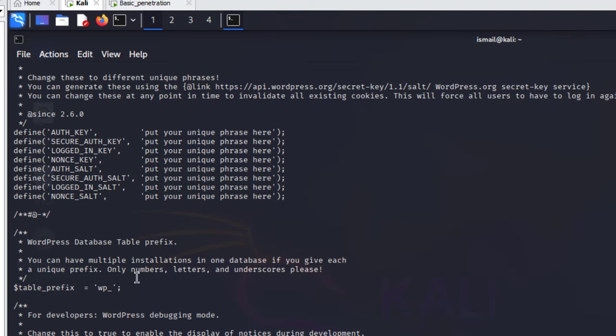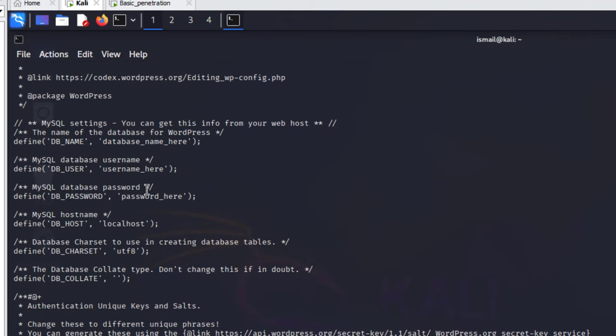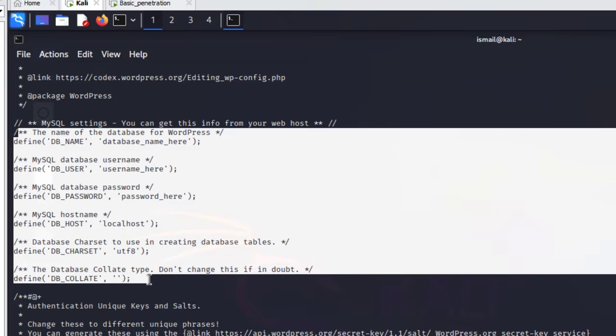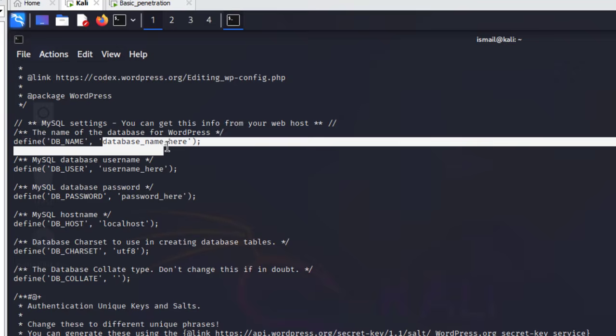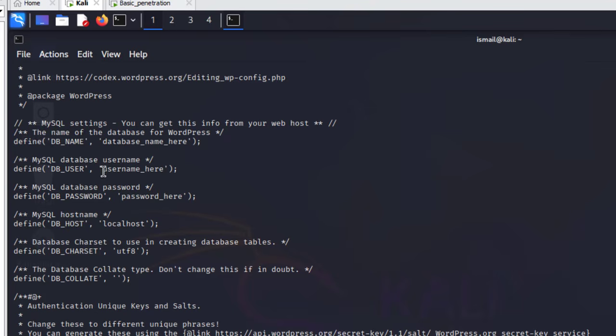So these are the contents of that particular file. The important thing in this file is this part; of course, these are just the placeholders. So when we download, we get this. At this point, we need to name the database which is connected at the backend, and here the username and the password. But because this is just a generic file and we are just using it for study purpose, if it had been a genuine system, then here we could have got the name of the database, the username and the password, as well as the local host.